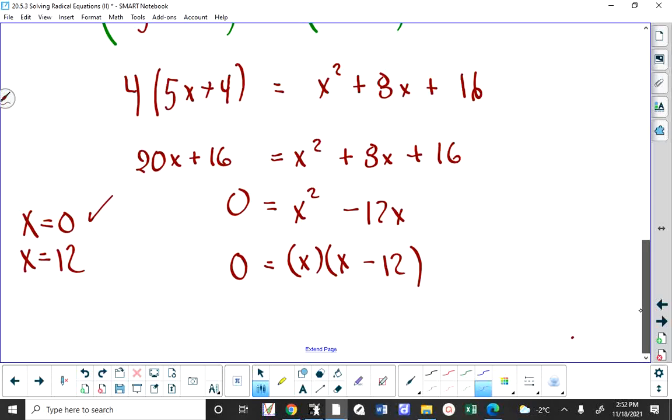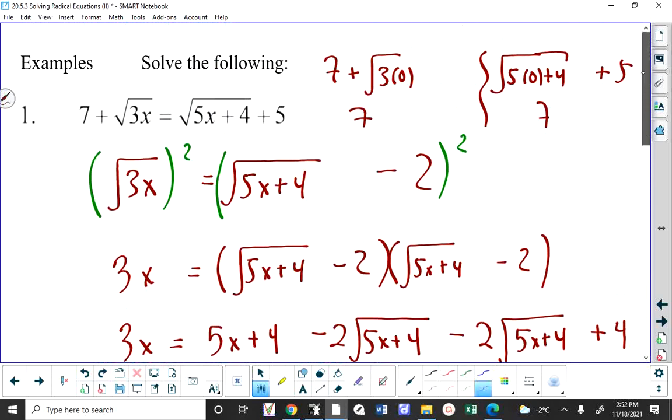What about 12? If I put 12 in for x, I have 3 times 12 on the left side, which is 36. The square root of 36 is 6. 6 plus the 7 is 13. Brody, can you remember 13 for me, please? Okay. When I put x equals 12 into the left side, it is 13. Did I say 13? Is that what you said?